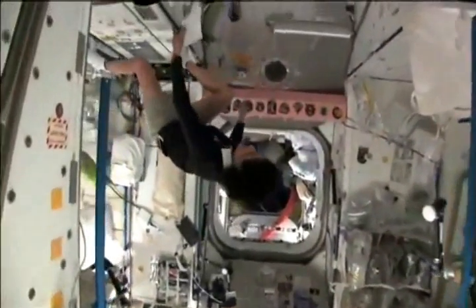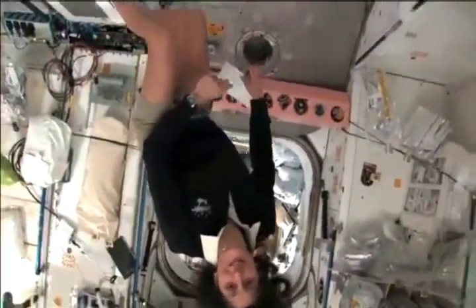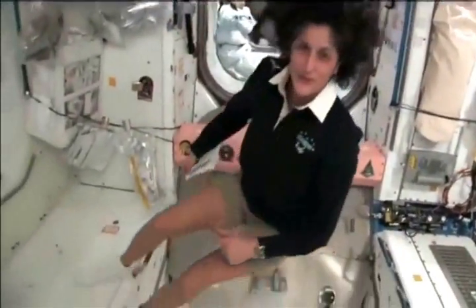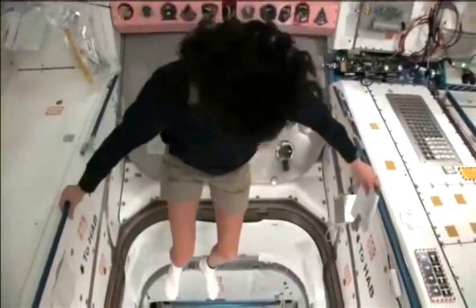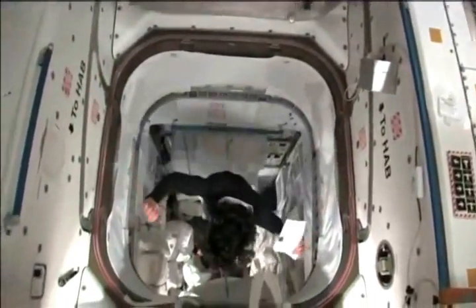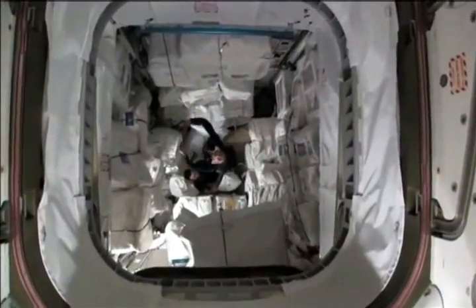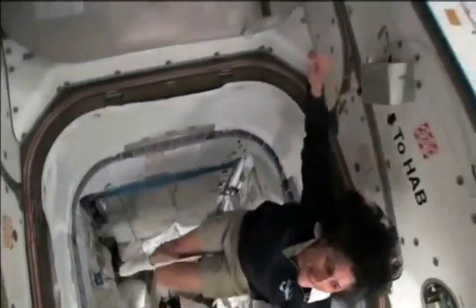Hey, Aki, what are you doing down there? Crashing things. This is one of the cool things about space too. It sort of looks like there's a big old hole here, but you don't even think twice about it. You could just jump over the hole, or if you want, you can jump into the hole. I'm coming down. Woo! Then you can come right back up again, like Superman. Woo!